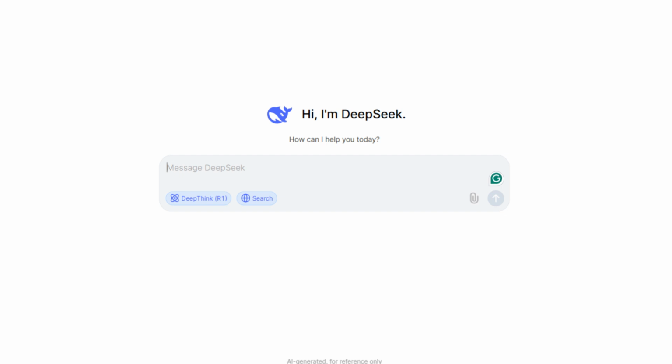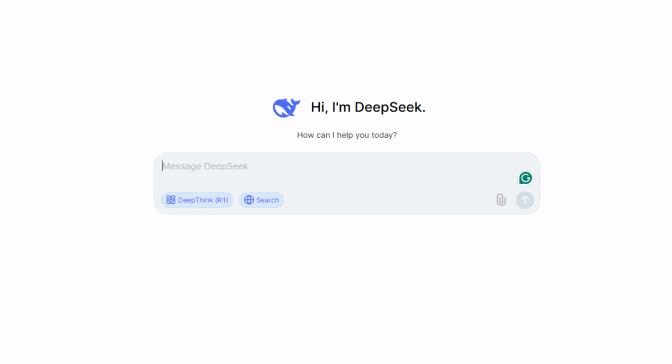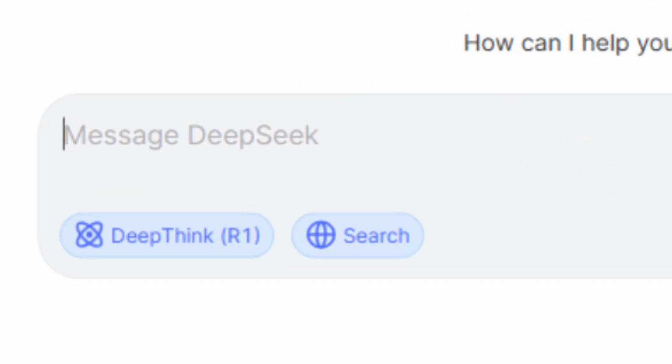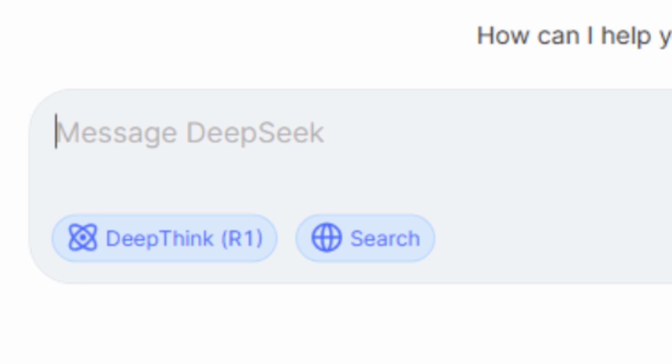Again, you'll notice the naming structure of DeepSeek. The DeepSeek R1 itself is the model upon which the chatbot is released, so that when you log into DeepSeek either on web or through the app, you'll see DeepSeek R1 below. DeepSeek R1 is built on the architecture of DeepSeek V3. Now, let's talk about DeepSeek V3. DeepSeek V3 was released last year around December.